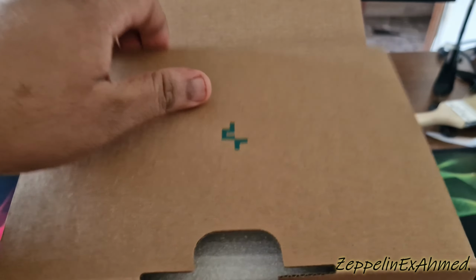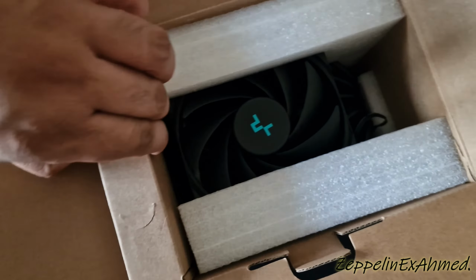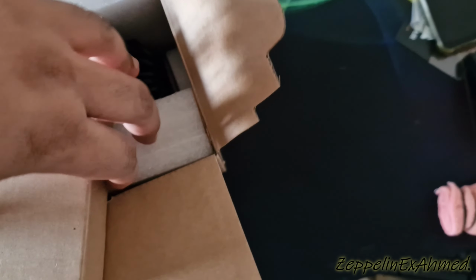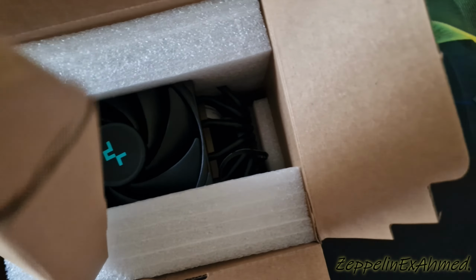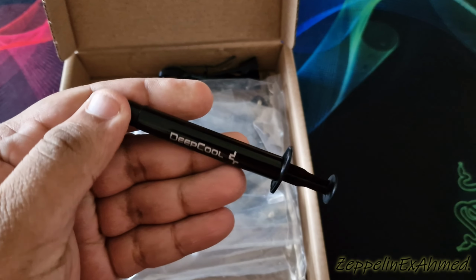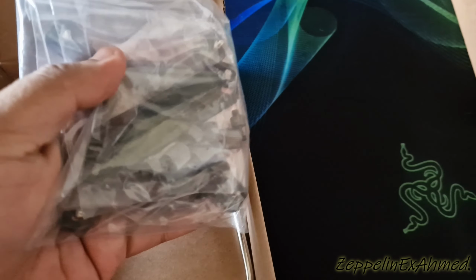Now for the main event, the unboxing with one hand. In this small box you will find all the items you need for your motherboard, aka Intel or AMD. With a small amount of Deepcool thermal paste. Rest of the mounting hardware and the CPU fan splitter.